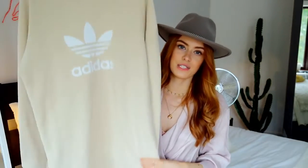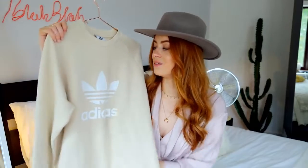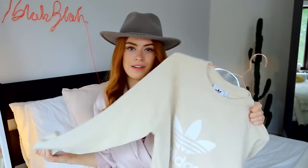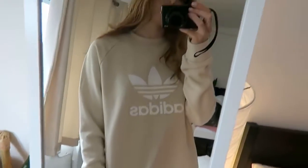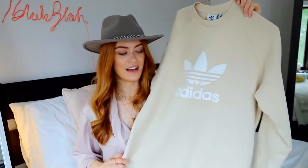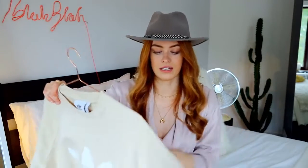The last thing from ASOS is this Adidas sweatshirt. I've wanted one for ages and then ASOS were doing their 20% off weekend, so I just went for it. I picked it up in this really gorgeous nude colour — I just thought it would go quite well with my colour palette because I'm quite a light person and don't tend to have that many dark things in my wardrobe. They come up a lot longer on the body than I realised, which is good for wearing over leggings if you want something that covers the bum. I love the colour, though it looks better when I have a bit of a tan. It's definitely worth holding out on ASOS for their 20% off days for things like this, or there's always student discounts.